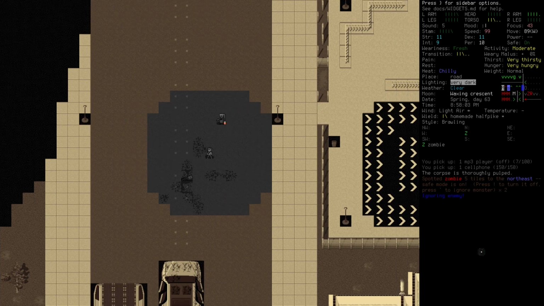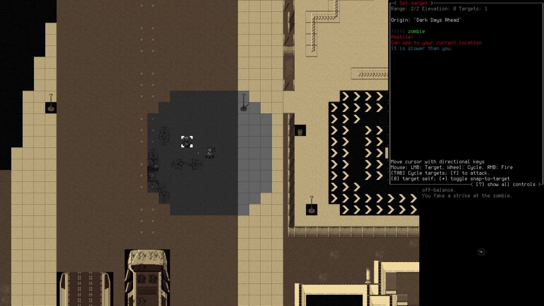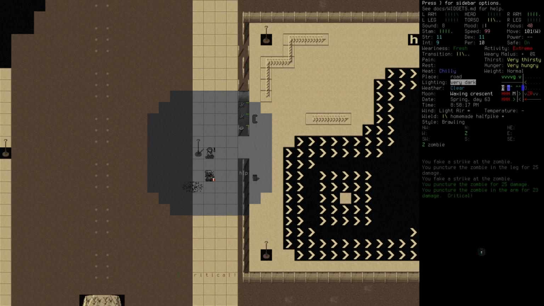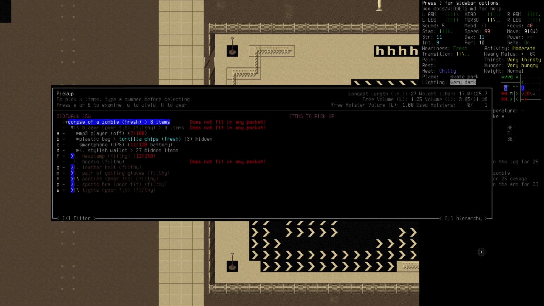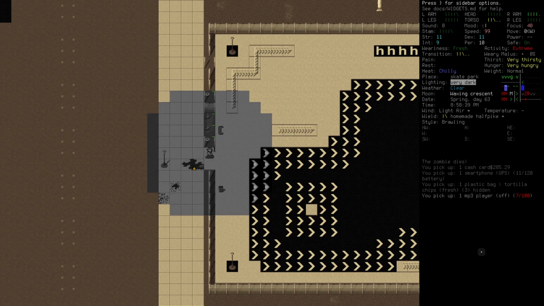Okay, yeah, get closer and we'll slowly wear you down. Oh god. That was critical. Oh, you go down. Okay. Anything good on you? You had an MP3 player, you had some tortilla chips, you had a smartphone, and you had a cash card. So many cash cards. Okay. Once again, smash the corpse.